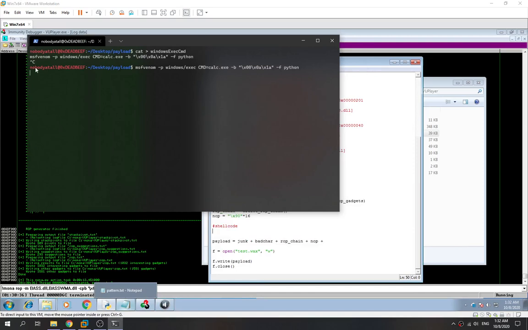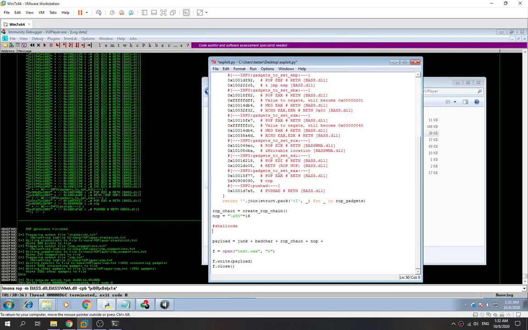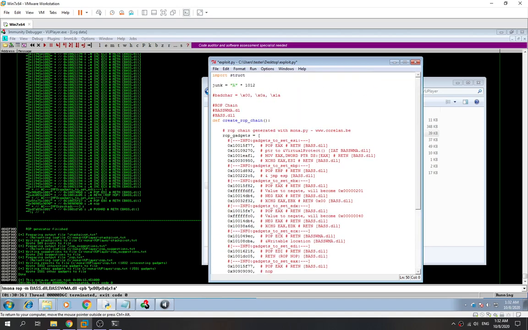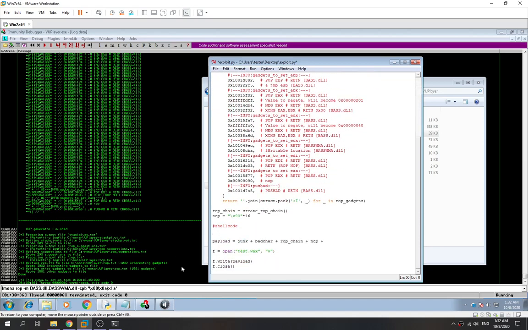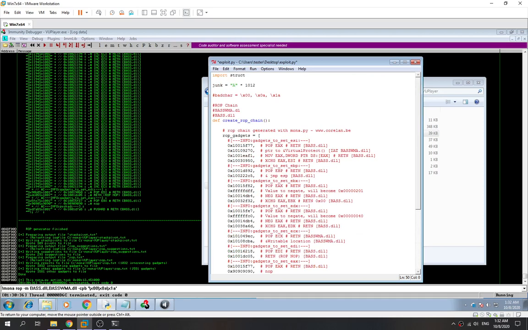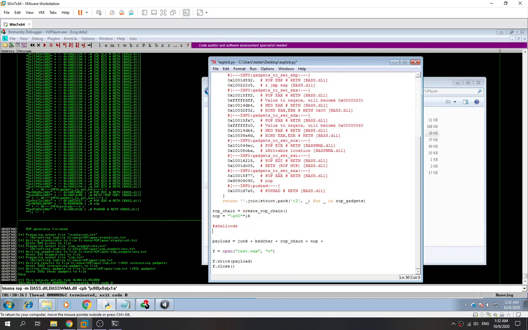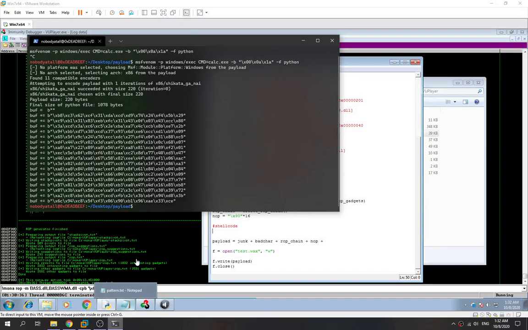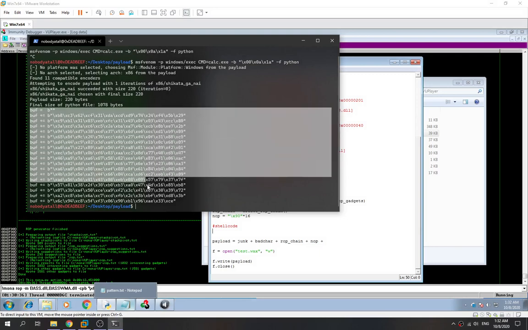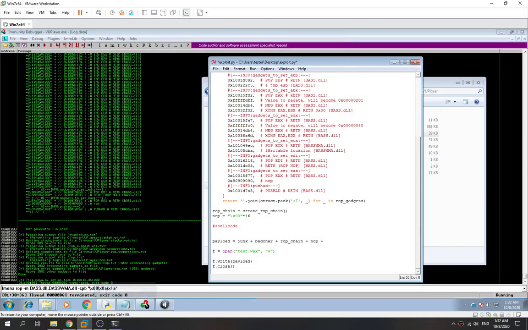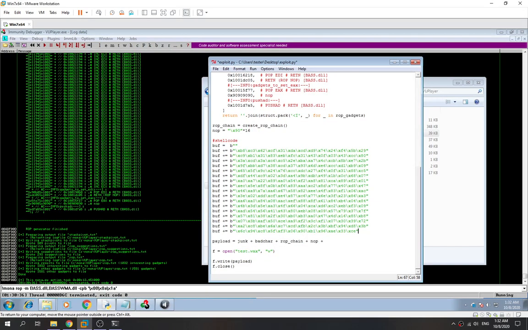So we leave it to generate the shellcode first. Okay, so these are all the shellcode. Place it over here. Buff. We save it.